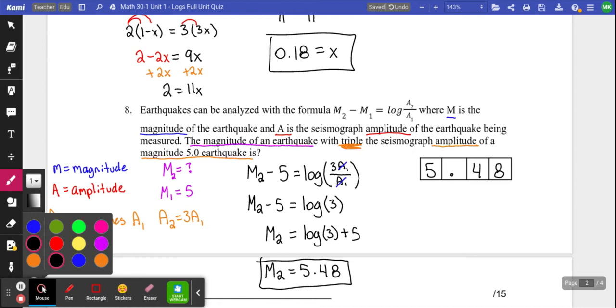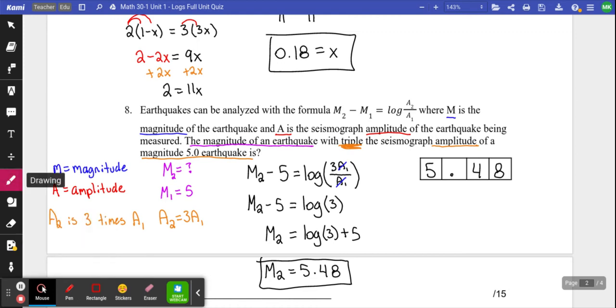Now, technically, sometimes people get caught up on how you know it's M2, M1, A2, A1. You could do the same question backwards. If you called the first one A2 or M1 and the second magnitude 2, it still would work out. So it doesn't really matter which one you call the first and which one you call the second, as long as you keep it consistent. Awesome. Those are super wordy and confusing. I do get that.